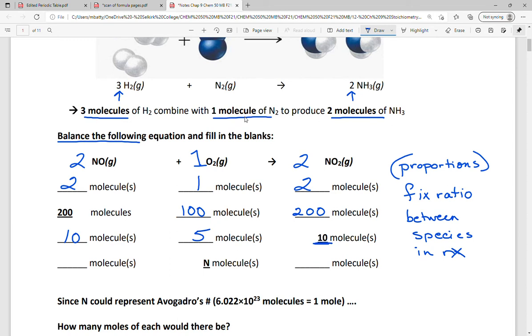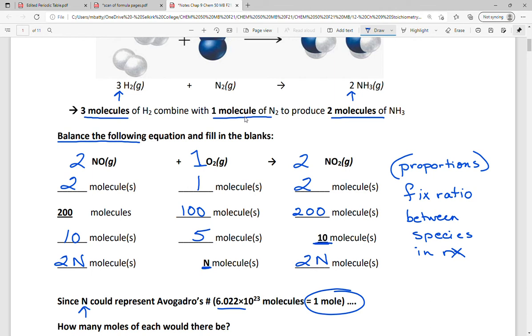If we think of it this way, if we have N molecules of this, we'd have 2N of that and 2N of this. All of it is adhering to those fixed proportions, that ratio of interaction between the different species in a chemical reaction. Here's the kicker. If we said that N was Avogadro's number, now all of a sudden we're not talking about individual molecules, but we're talking about moles. And again, if it's a central concept, that's where we're going to go.